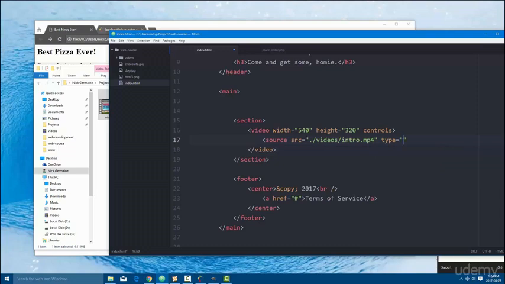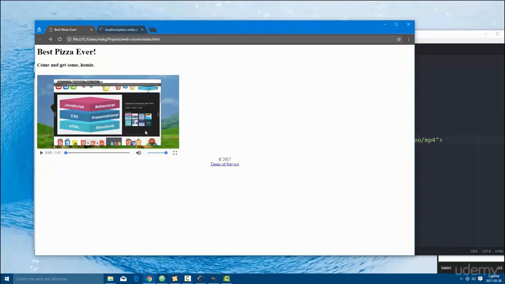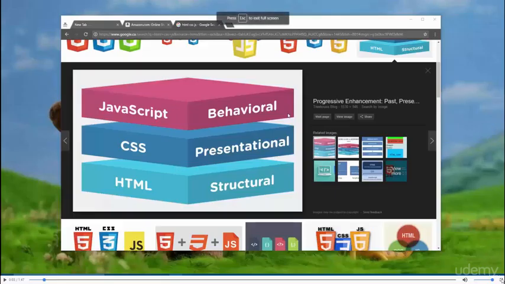I think my keyboard's slightly tilted or rotated a little oddly, so I'm not able to type as efficiently as normal. So the type for a video is always going to start with video slash, and then you're going to put in the type of video that it is. So in this case, it's MP4. And this has no closing tag. That's kind of odd. So let's go ahead and save this, and let's refresh our page, and we now see a native video player that we can actually play and use in this way.